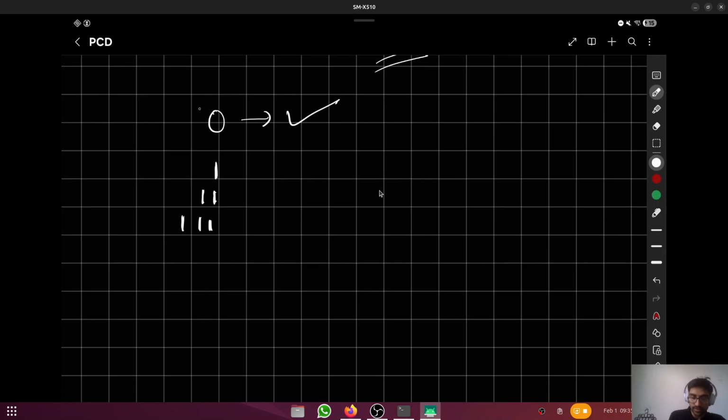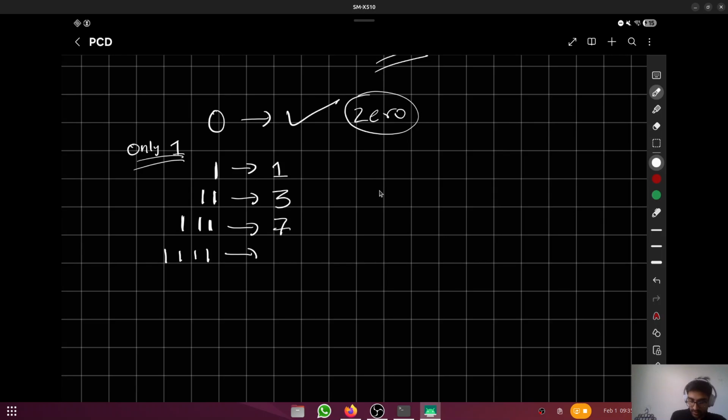If they contain only zeros, then the number that is formed is 0. If they contain only 1 in binary representation, then the numbers are as follows. This is 1, this is 3, this is 7, and this is 15.